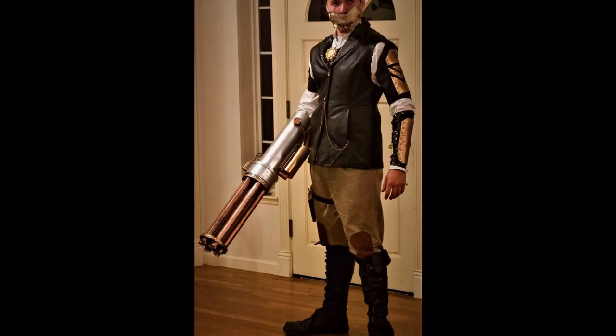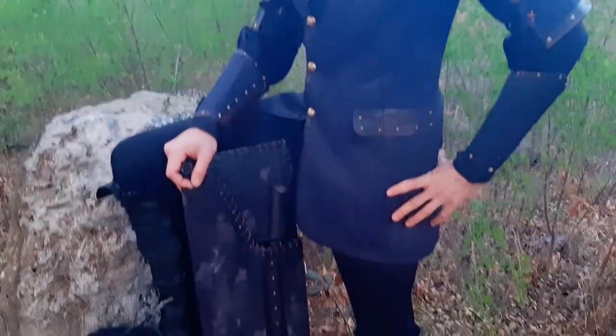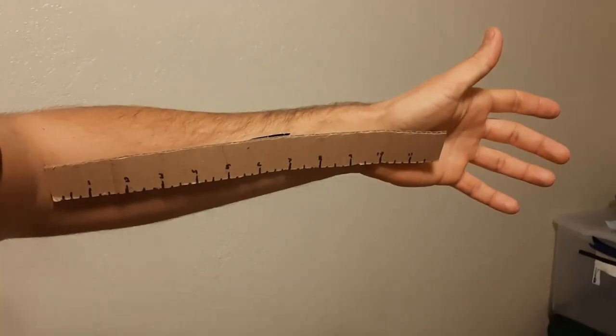Yo, I'm Travis, and this is Make-A-Holly. This video covers the basic armor plating. I'll be making it to my size, but I'll follow along showing you how to tailor one to your dimensions. Furthermore, the design is unisex — anyone, any size, can make and wear this costume. Let's get into it.